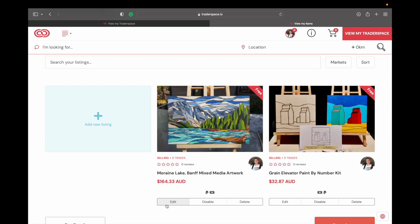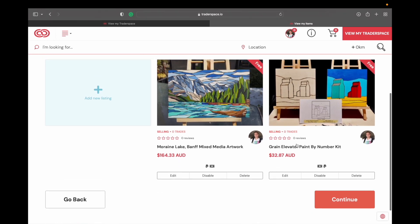If you want to edit a previous listing, go to the same page, hit 'Edit,' and it'll take you through each of those steps again — you just change what you need to change. One of my negatives about it is if you want to change, for example, the shipping, you have to click Next all the way to the end — you can't skip directly to shipping. I like websites where you can do everything on one page. You can also disable products here and delete them — disabling makes them not visible but they're still there if you want to enable them later.